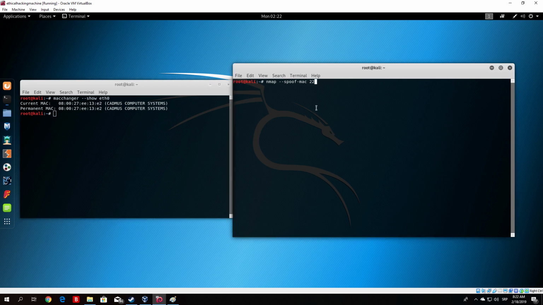So we can just type here 223344556677, and right here we type the IP address of our host or of our target. And as you can see right here, it says spoofing MAC address 223344556677, no registered vendor, and host seems down. If it is really up but blocking our ping probes, try -Pn.